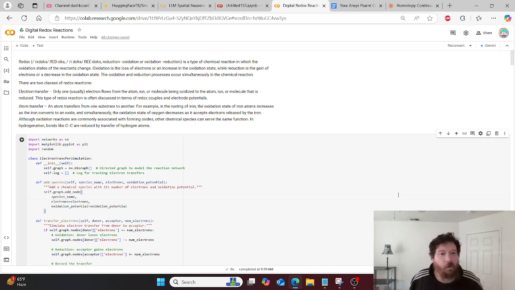In this example, I'm going to utilize a scientific concept, this concept of redox reactions, which I just learned about today. And we're going to turn this concept into an experiment that will showcase and optimize for stock market trading. So we'll take it into a real world example, right?